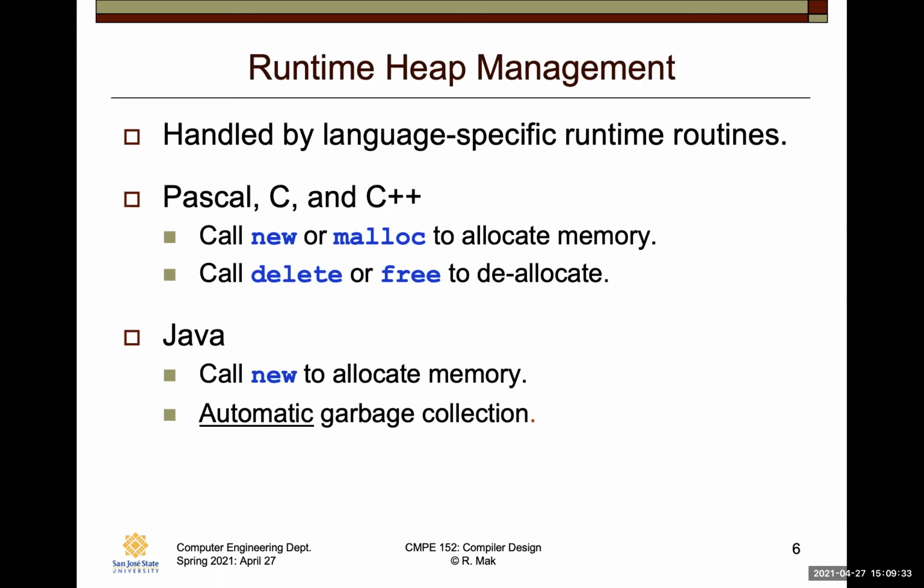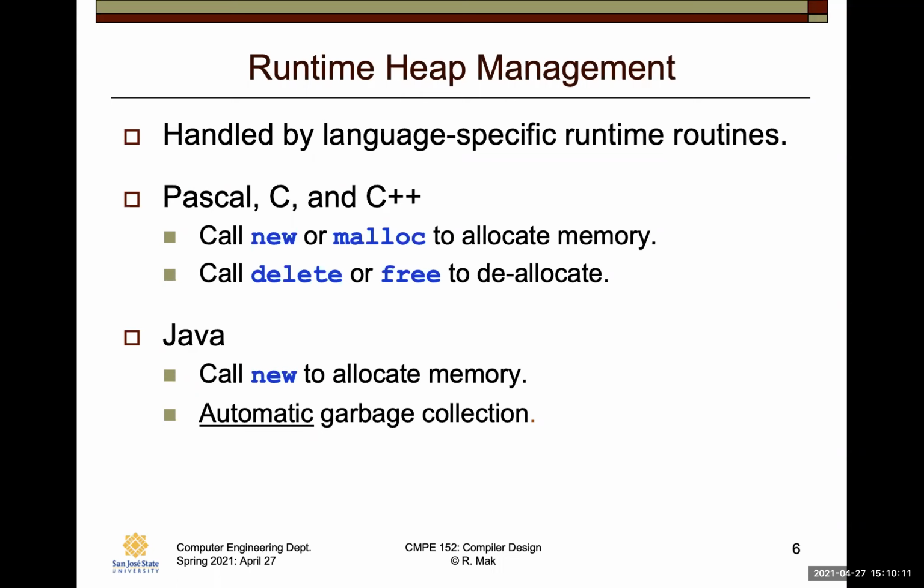So in languages like Pascal, C, and C++, you're pretty much responsible for managing the heap. If you need something out there, you create it, and when you're done with that object, it's your responsibility to deallocate it. Otherwise, you're going to litter the heap with all these objects that you no longer need and quite possibly can no longer access. So you have to be sure to deallocate anything that you allocate dynamically. You're in charge of the heap.